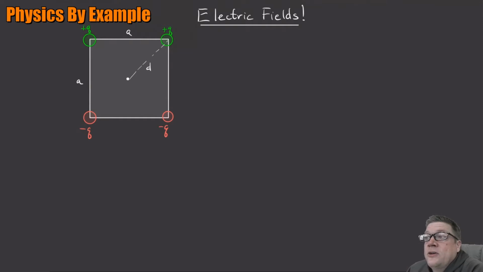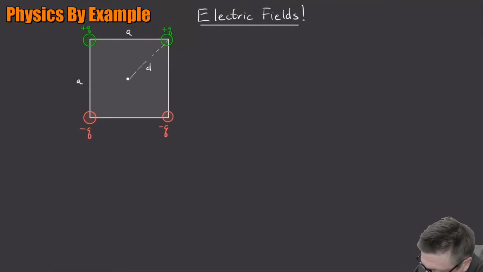I think in the examples we did already, we had 2 point charges, and then an example with 3 point charges. Now we've got 4. So what are we going to do? We're just going to add up the 4 electric fields, each due to each point charge, and then we'll have the final thing. I'll tell you how we could save ourselves some work, but I'm not going to do it yet. Let's just brute force our way through this, and then at the end, we'll see where we could have saved a little bit of work.